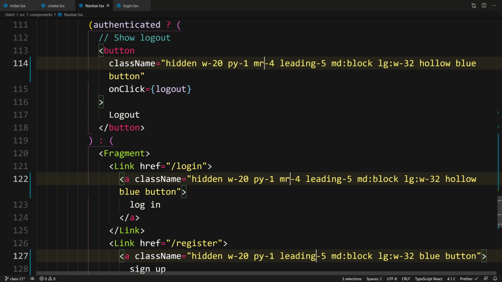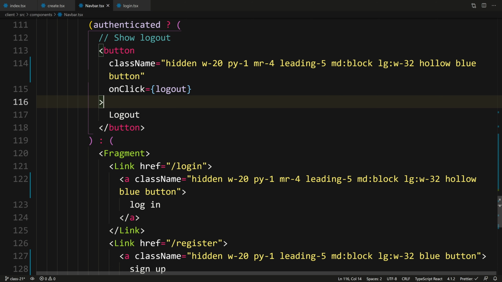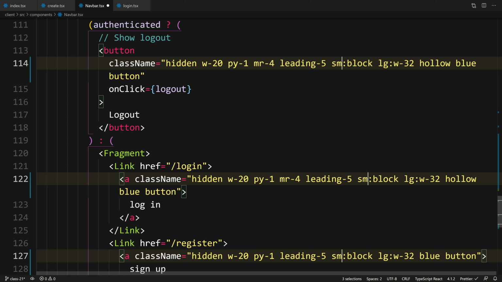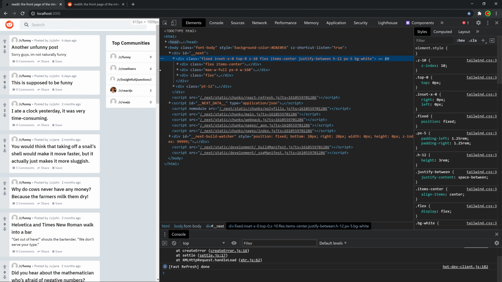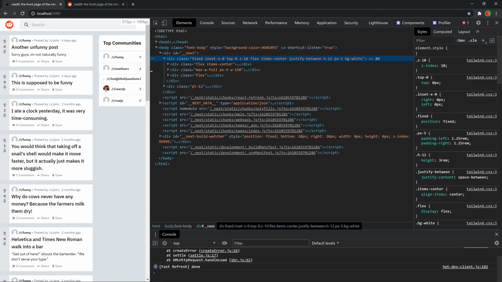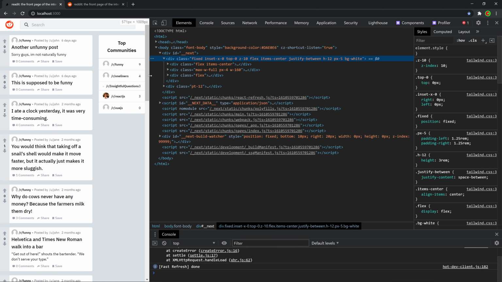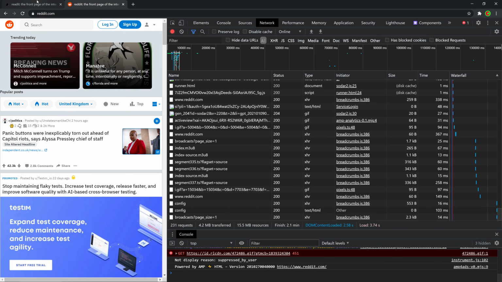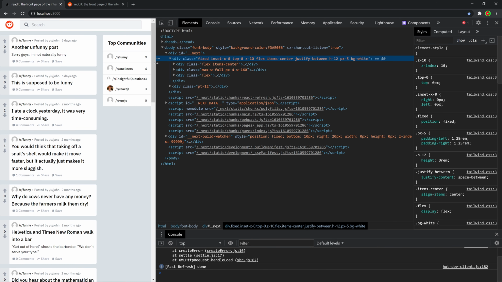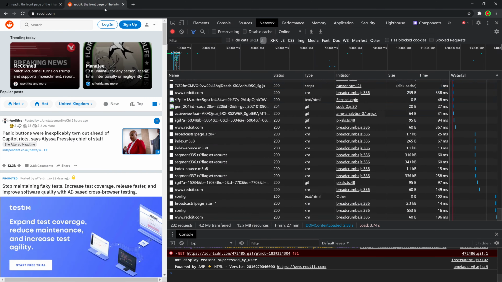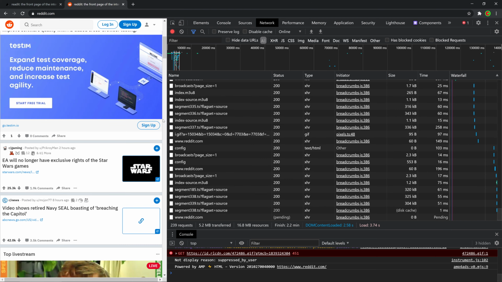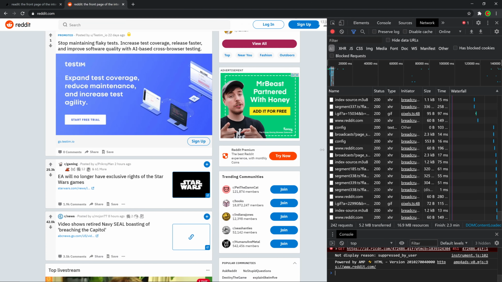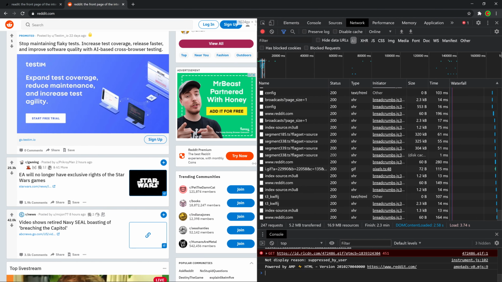So where are we? Yeah, right here. Actually, wait, okay. So select these and then say SM, save. Okay, cool. Very similar now to Reddit. So now on the small screens, we don't get those buttons. You could probably add this and then add those buttons somewhere, because obviously the user has to have an ability to access them. All right, and also on small screens on Reddit, the sidebar disappears.